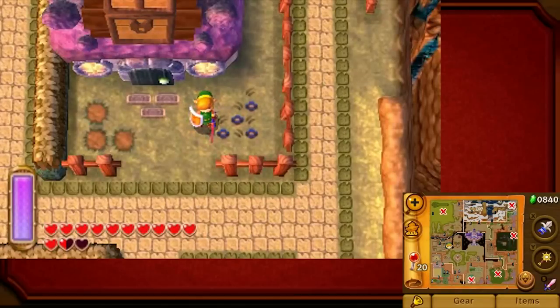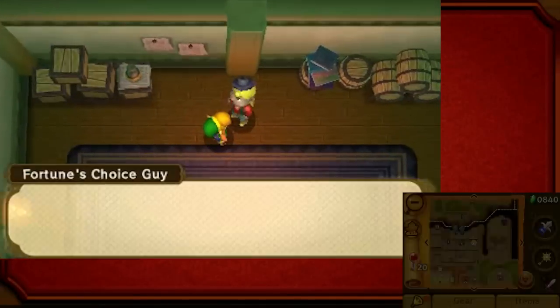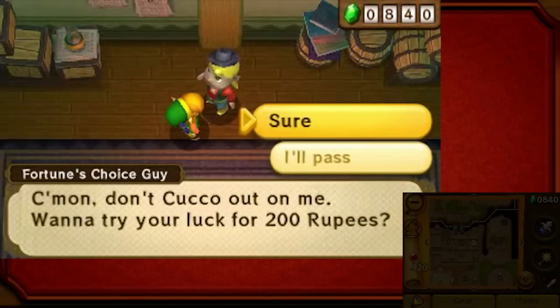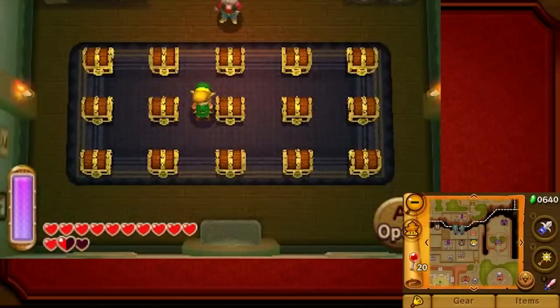In the Thieves' Town, there's a house with a treasure chest game. It's 200 rupees, so it is certainly not cheap. And there are 15 chests. You get to open 3, which means you have approximately a 1 in 5 chance of actually finding it. If you're doing this 5 times, that means you're going to be running through about 100 rupees, not counting, of course, money you make back from this.